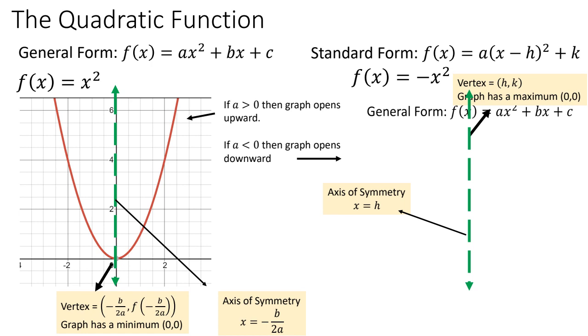Okay, so this green line that we have here on the left side of the graph, this green line is called the axis of symmetry. And this line is always going to be found by looking at the x coordinate of the vertex of your parabola. Okay, so if we have a parabola going down, it's still going to have that axis of symmetry as well. And the axis of symmetry, if it's in this form, is going to be at x equals h, which is still the x coordinate of your vertex.